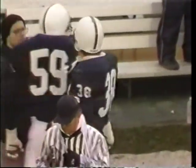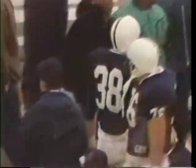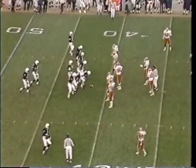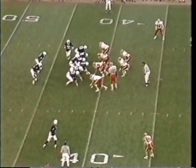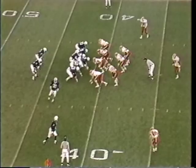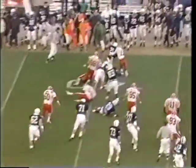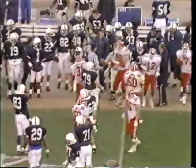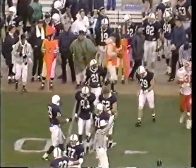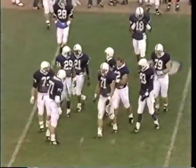First and 10, Penn State. 50 seconds to go. They'll reset the chains and start things up again. Rich Rosa and Dan Scripp are the wide receivers in the game. They split to each side. Rick Sales, the tight end, on the left side. Now Scripp in motion to the right. Tom Bill has everybody ready to go, and the handoff to Shelly Hammond sweeping to the left. Gets outside. Hammond's running out of bounds at the 37-yard line. Kevin Pompey pushed him out of bounds there after a gain of five. Clock stops with 29 seconds to go.